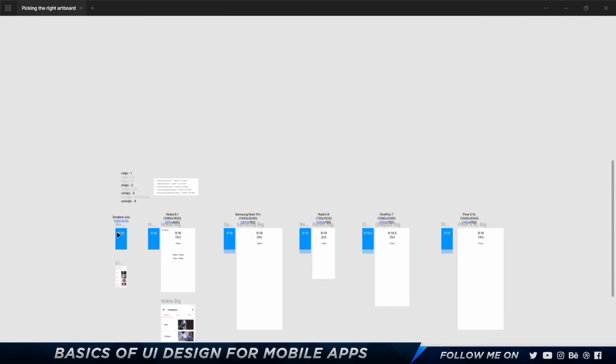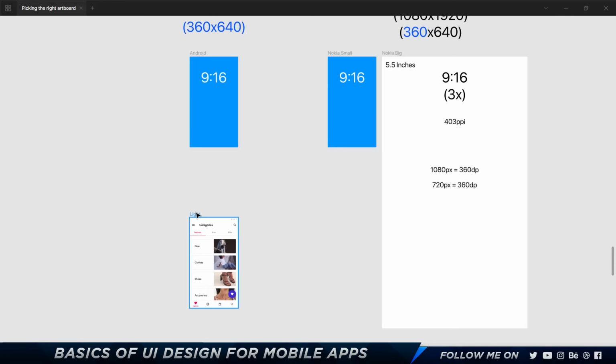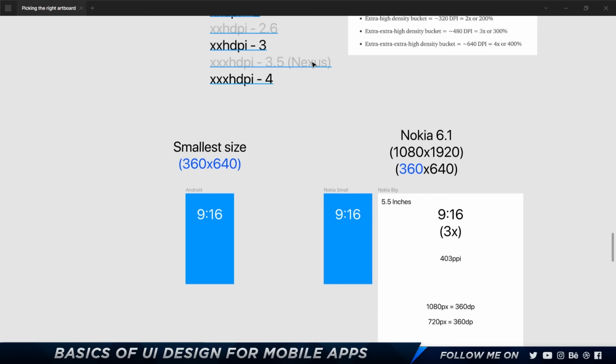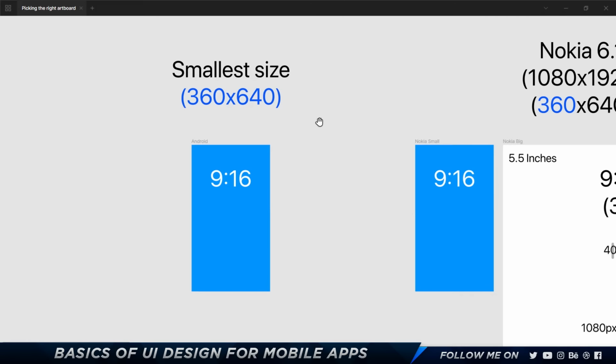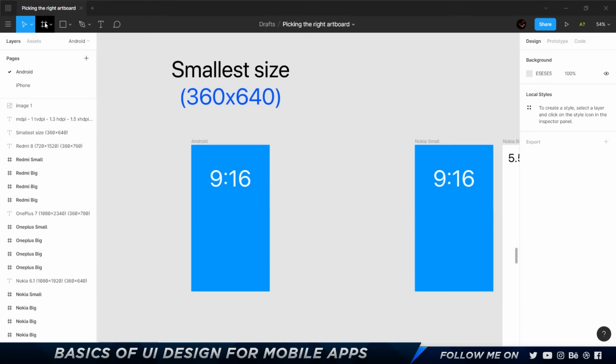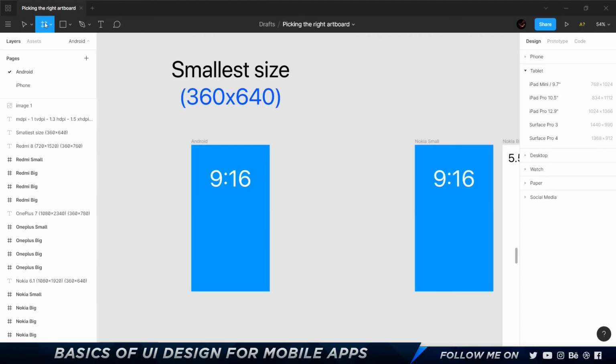All right, so what I'm going to do is I'm going to first start off over here. I'm going to move away any of the things that I don't want, which I will explain a little bit later. So let's focus over here. Okay, let's start with Android, and then we can go to iOS. So you always want to start with the smallest screen size available, and that is 360 by 640. So if I go and open up all the settings over here, I'm going to click a new frame. So frame is basically an artboard. Artboard is the term used in Sketch and Adobe XD, but in Figma they call it frame, but it's basically the same thing. So if I come over here, you can see we've got a couple of options for phones.